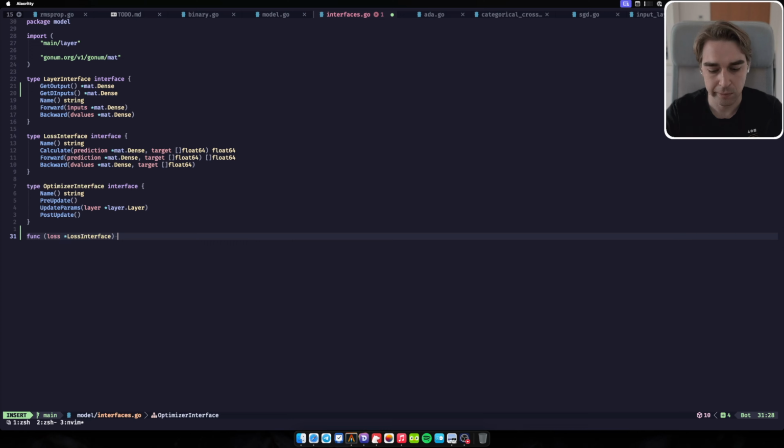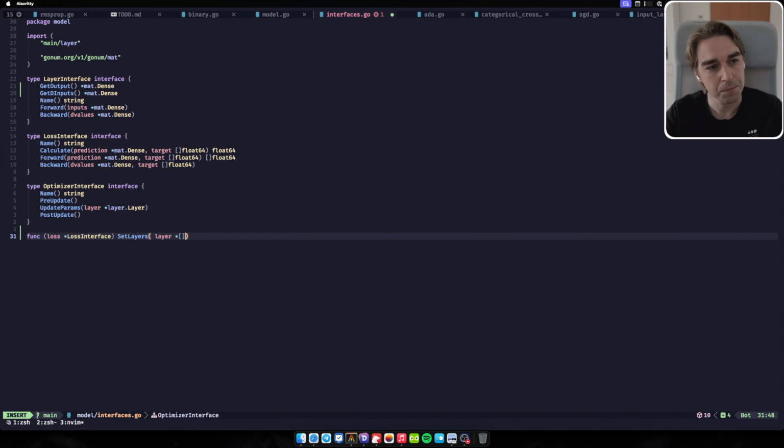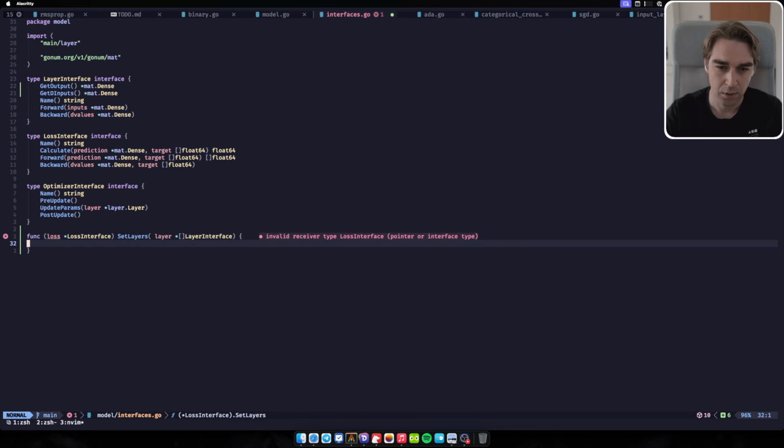It should be like set layers, and that will be layers. It will be a reference to layer. No, it will actually be like this, right? Pointer or interface type.